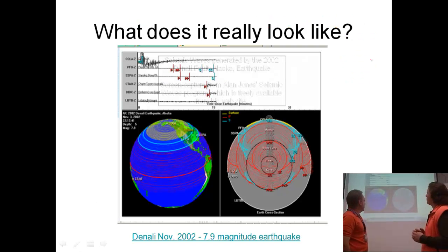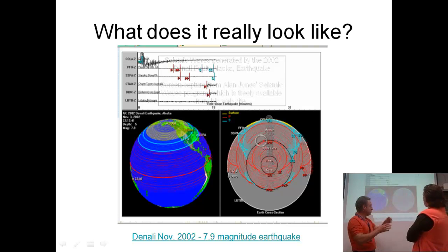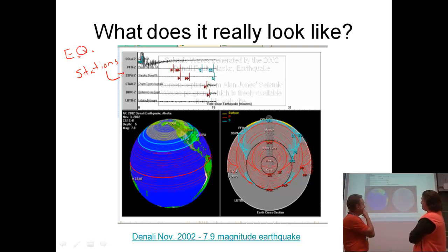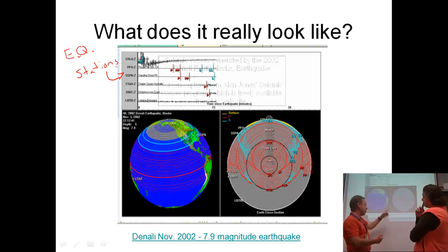So what does this really look like? Okay, so these are kind of like when water goes into a pond and the waves bounce off of things. That's what that looks like. And these look like the names of earthquake stations. Mm-hmm. So if you had an earthquake here, you'd expect these stations to pick up the earthquake at a certain time. Exactly. And if all the material in the Earth was exactly the same, if you knew the distance, you should easily be able to figure out when it should show up, right?